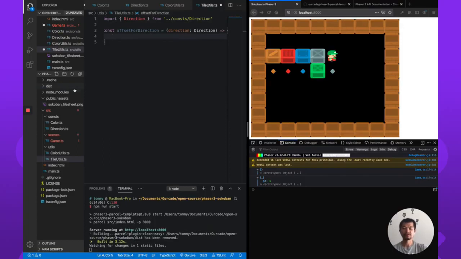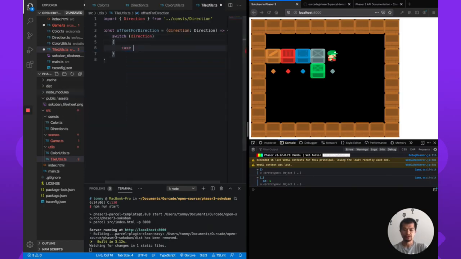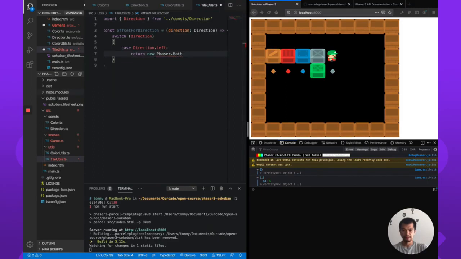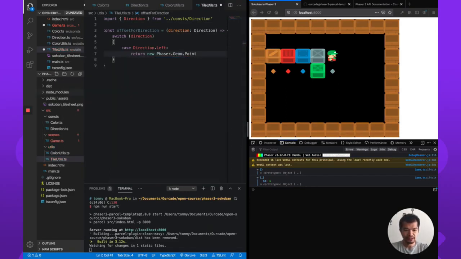Let me always be right, offset for direction. Okay, switch direction. So case direction dot left, and we will return new Phaser dot math dot geom dot point. I'm not actually sure which, but realistically, just return an object.